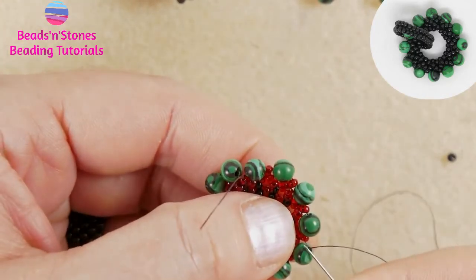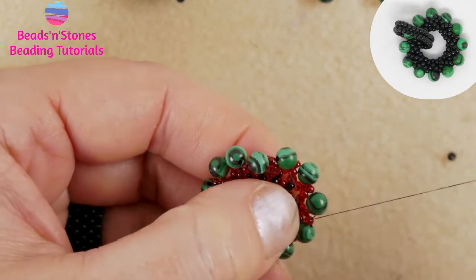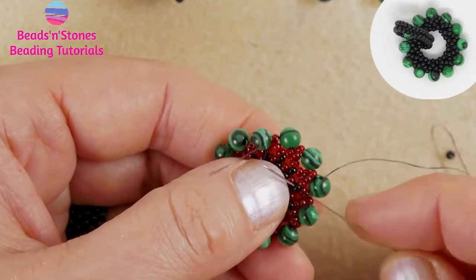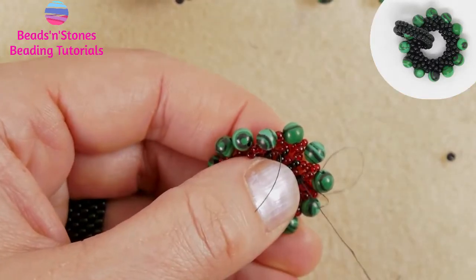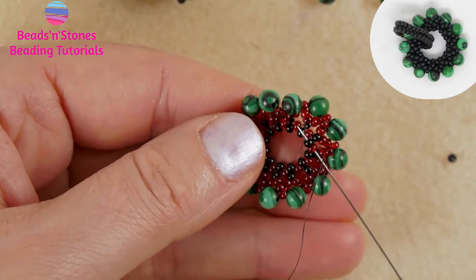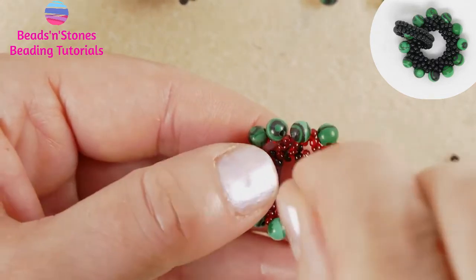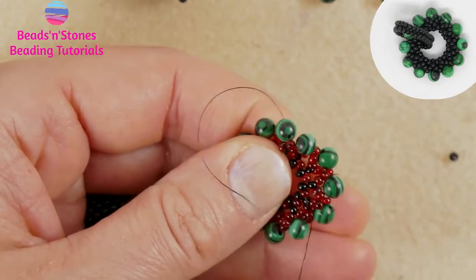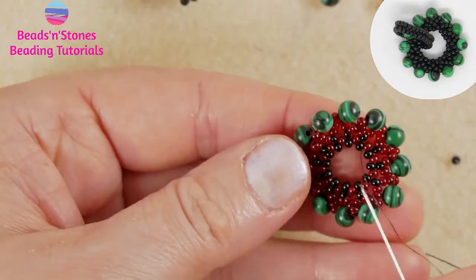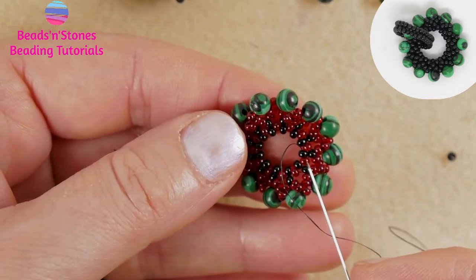Now we move the thread through the top bead towards the inner circle, then through the 2 beads from the loop, through the bead from the peyote stitch, and now we move the thread forward through one of the beads that are sticking out as peyote stitch from the inner circle. So here, the black sticking out would be the beads that we are looking for.